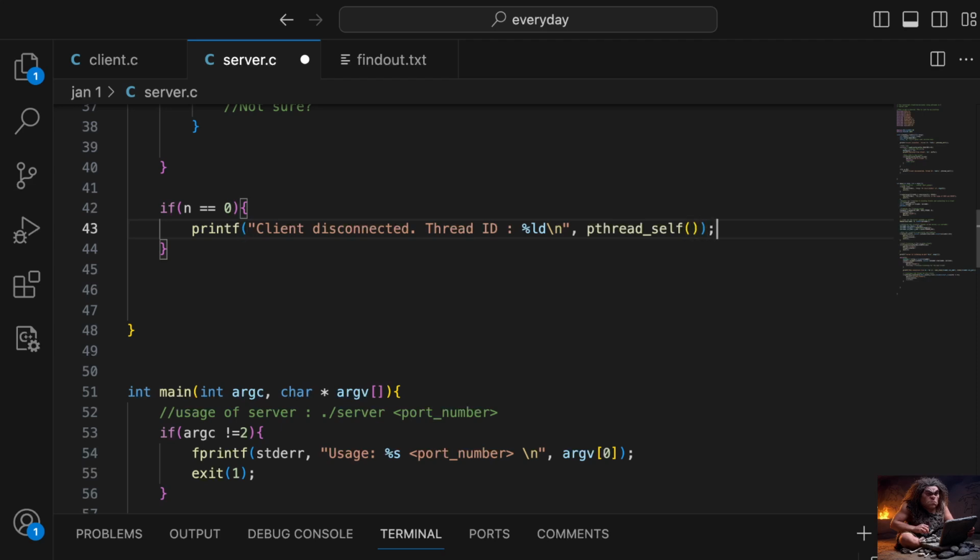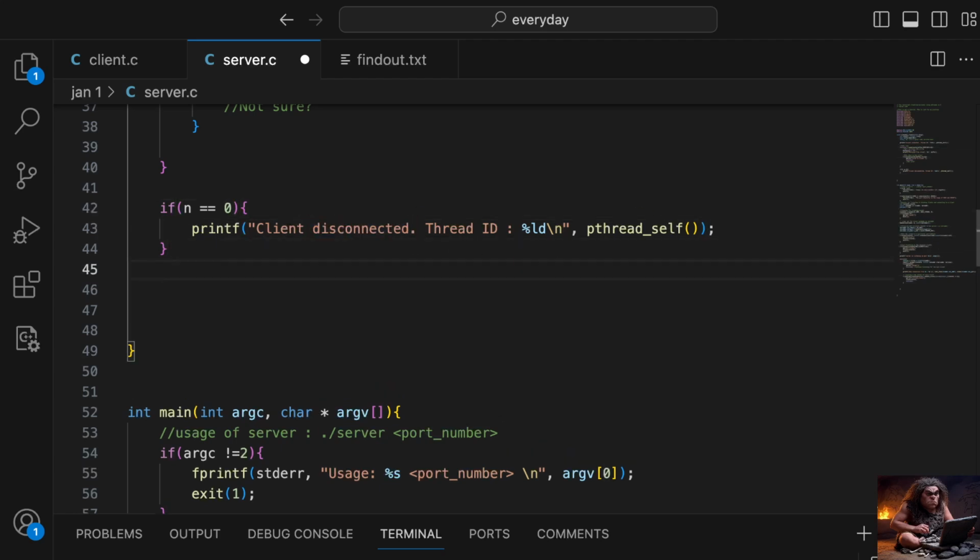Okay, that is cool. Because if it is 0, then obviously it just means that the client has disconnected and is no more sending any data.